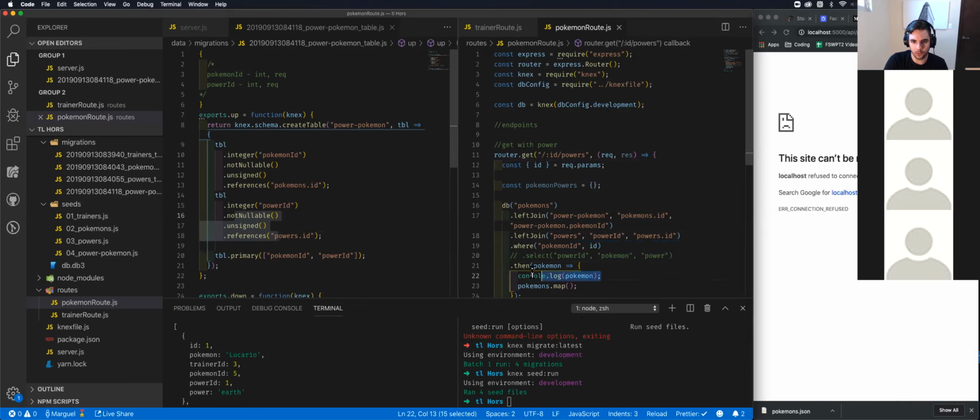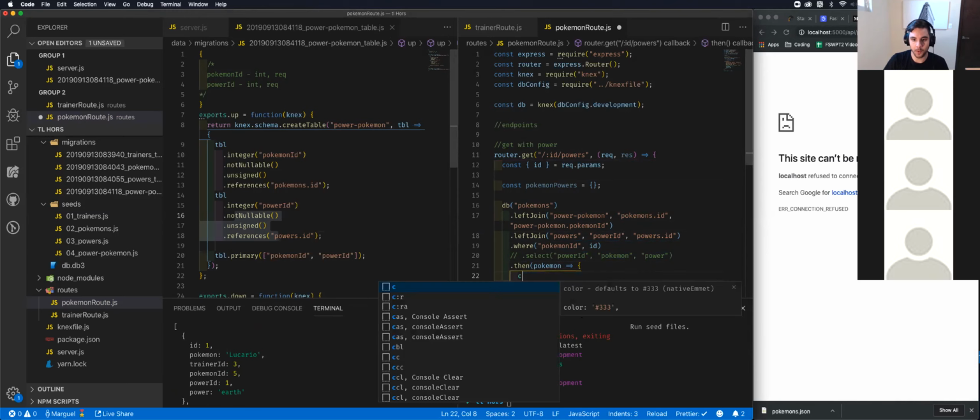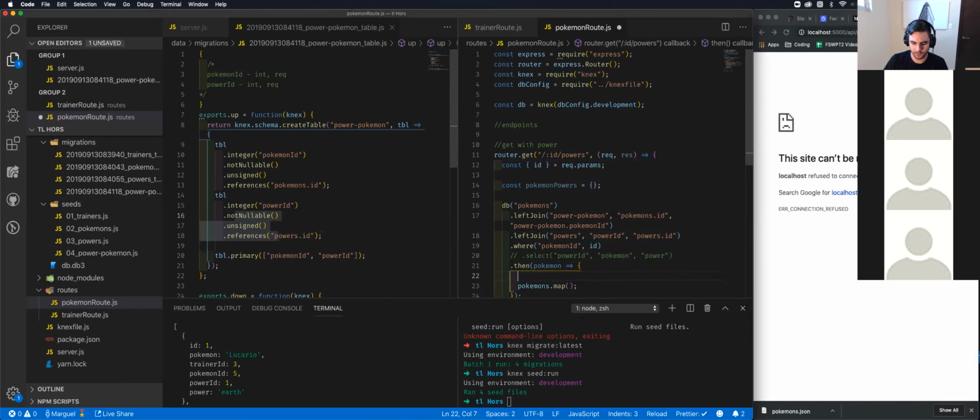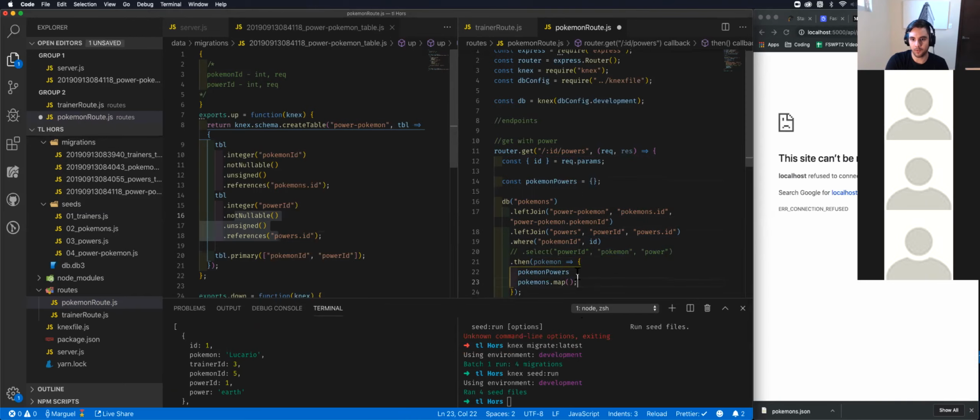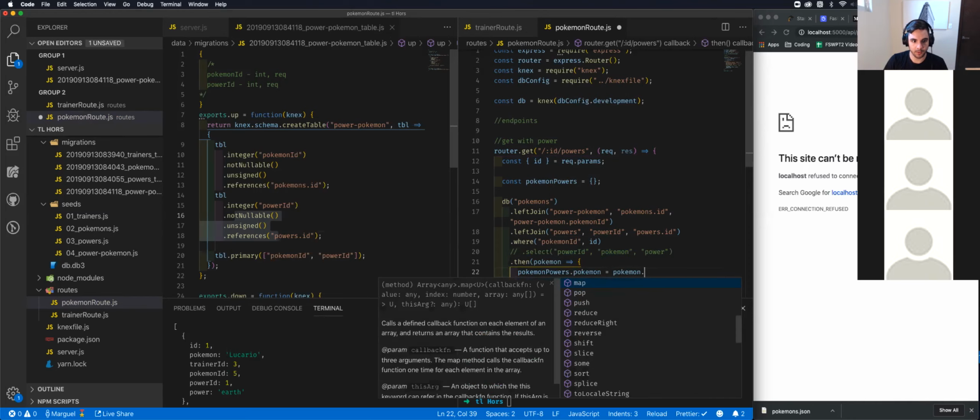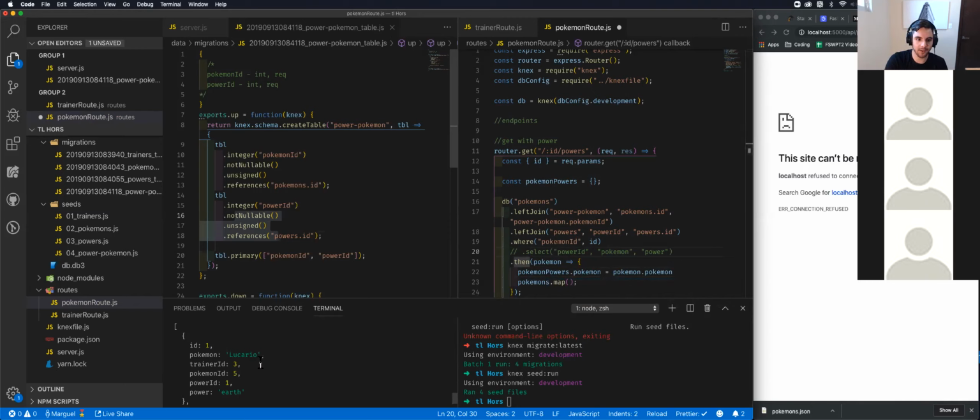So we're mapped. So right here we can say Pokemon powers. So that's this object, and we can create like a new section of it. So we can say Pokemon powers and just like the Pokemon name. So Pokemon equals Pokemon dot Pokemon. So right there, we're accessing these Pokemon right here.